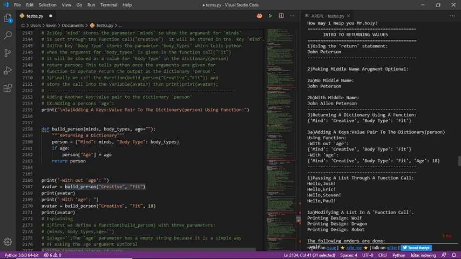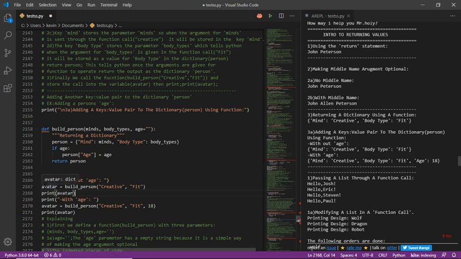And then we're just going to use the same dictionary, but this time we're going to have an if statement. What we're telling Python is, if there is an age provided in the arguments, then we're going to add a new key value pair to the dictionary. The new key is going to be called age, and the value is going to be the age parameter. And then we're going to return that back to the call line, which would be down here. So when we call this function, it will print out the format that we need.